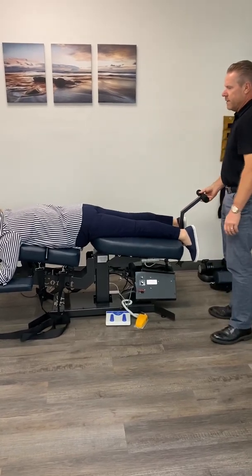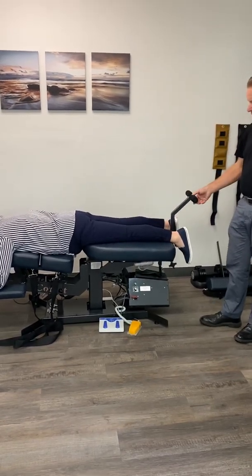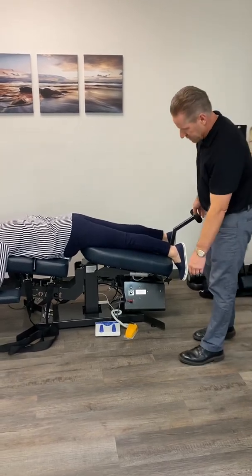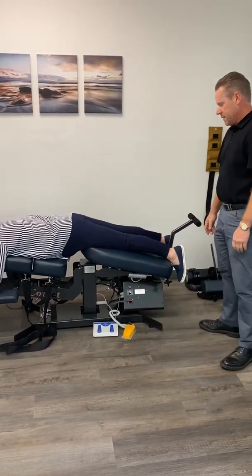And again, if we were going to do a unilateral stretch like that, that's where I'd probably choose to strap in the ankles. But never start with them strapped in. Always warm a person up, make sure they feel okay with it. I'm going to remember to lock this, otherwise getting off of this thing can be kind of dangerous.